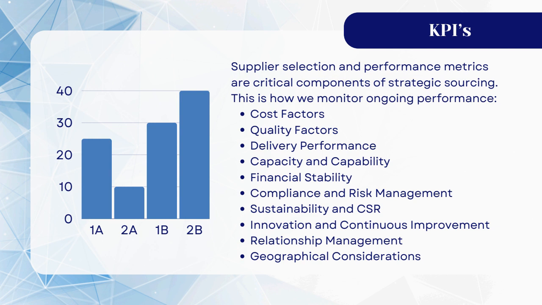Capacity and capability. So it's more from a production capacity perspective. Are they able to meet your current volumes and any future volumes? And then from a capability perspective, it's more from a technical. Do they have the expertise and ability to meet any sort of technical requirements and innovations?